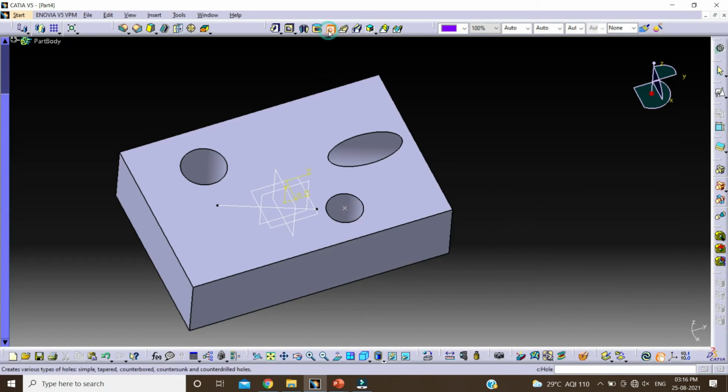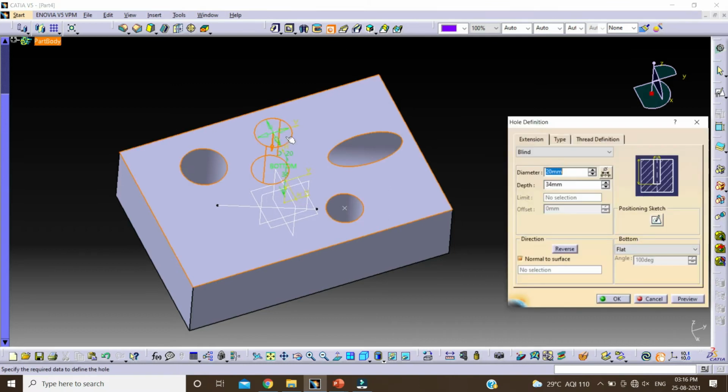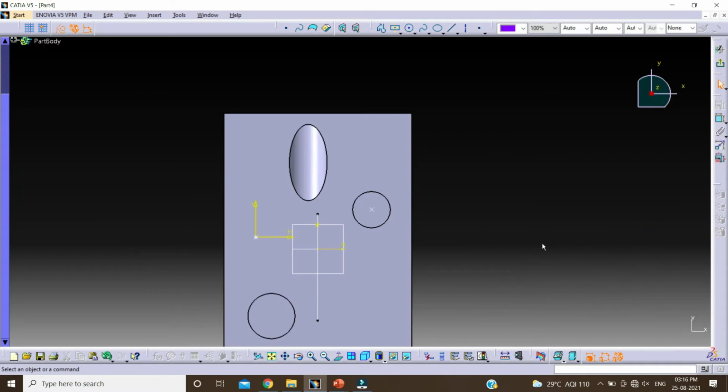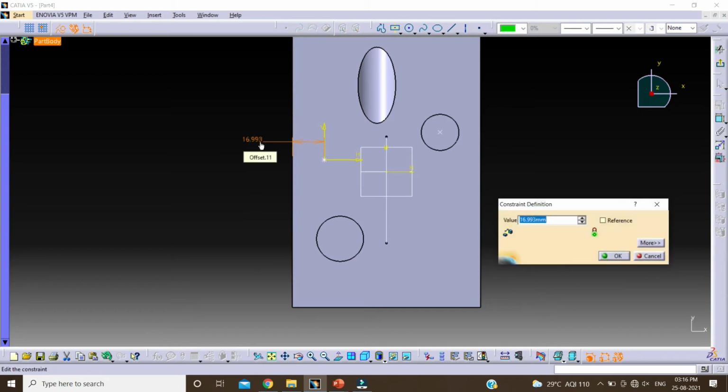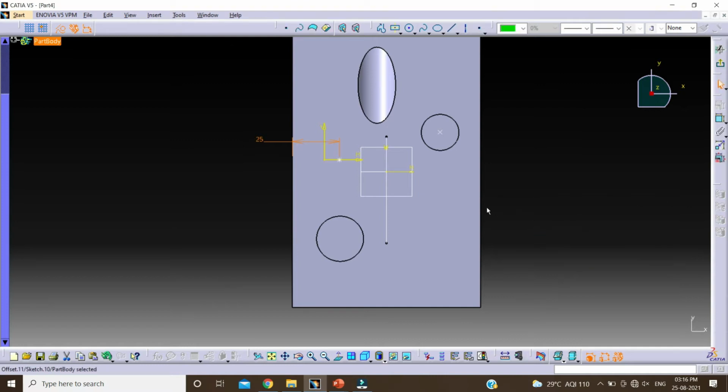Click again on the hole command. Select this surface. Now click on position sketch. Double click on constraint. Select this point and this edge. Change this value to 25 and OK.